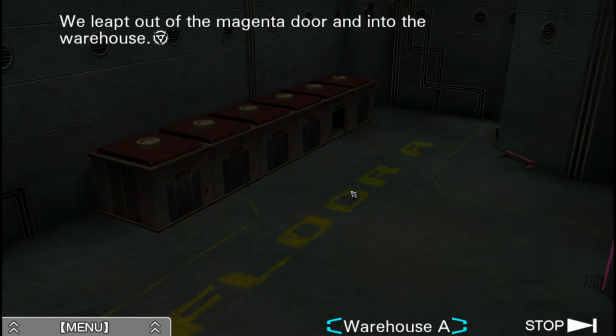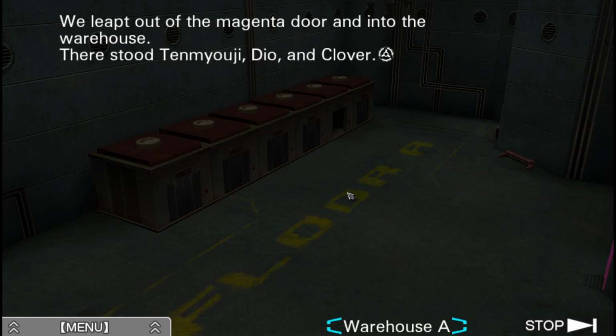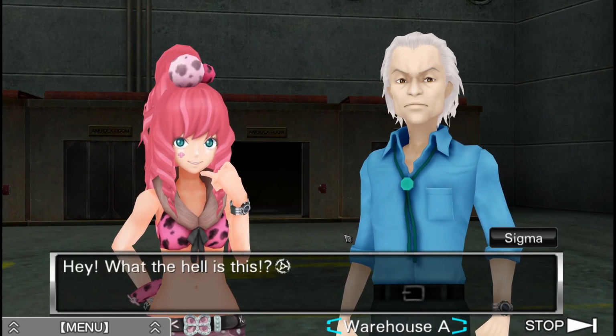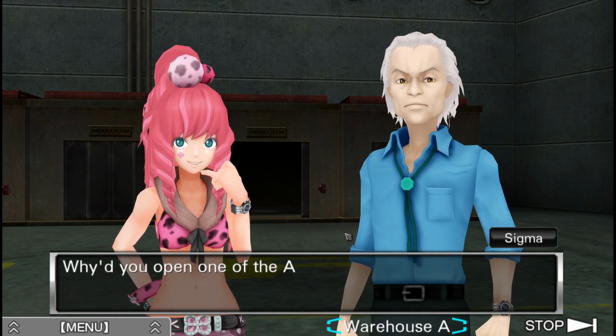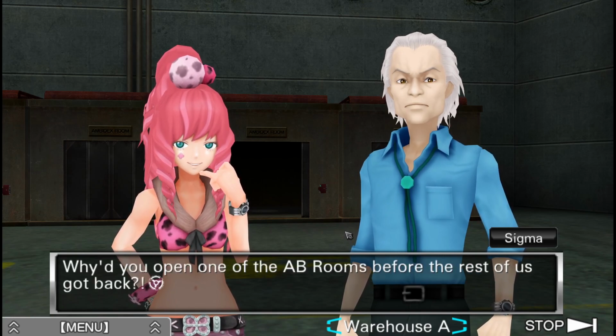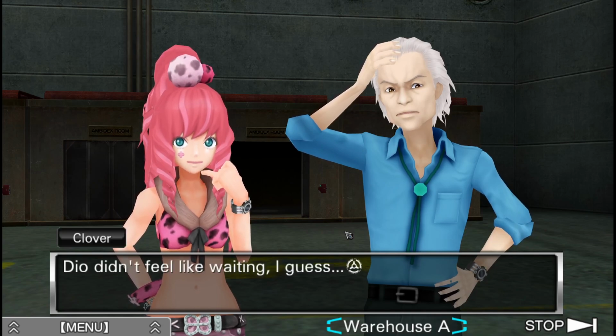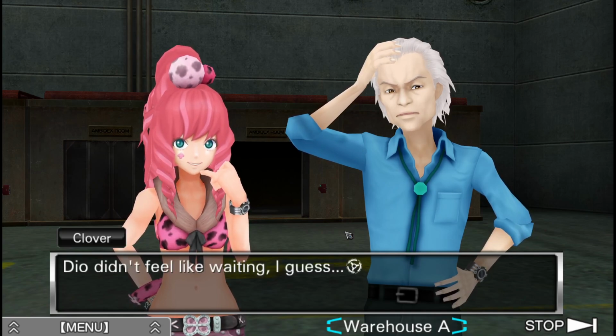Okay. We leapt out of the magenta door and into the warehouse. There stood Tenmyoji, Dio, and Clover. Dio again. Hey! What the hell is this? Why'd you open one of the AB rooms before the rest of us got back? Clover and I haven't done anything. Dio didn't feel like waiting, I guess. Dio again. So he did the same thing as last time.